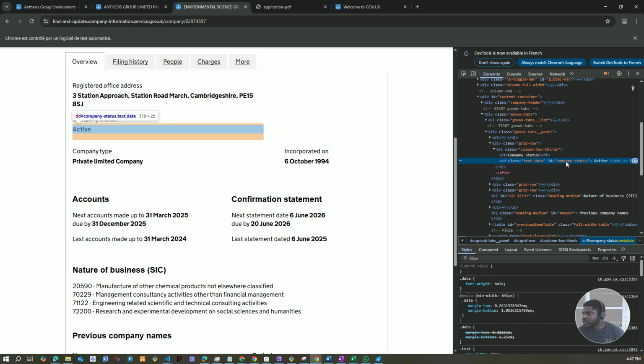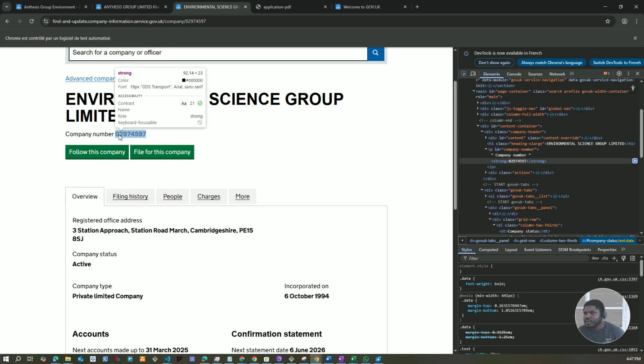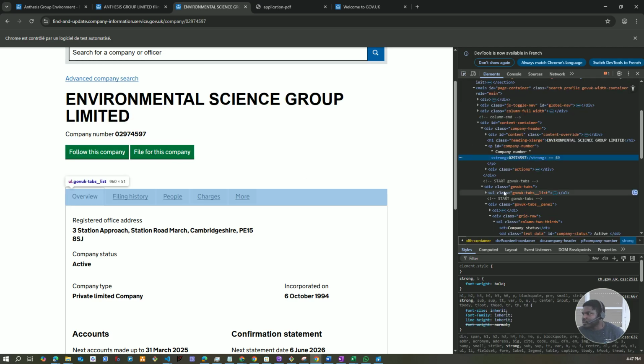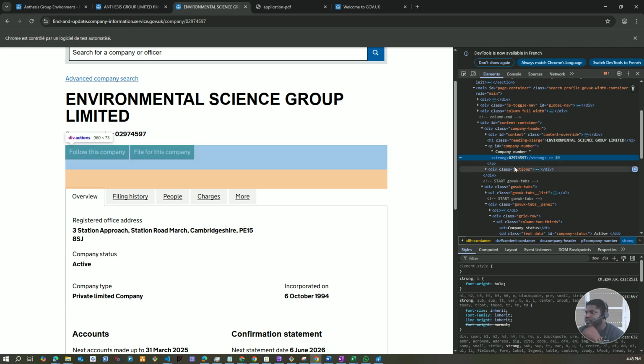The ID is company status. For this one, the company number. The ID is company number, and then the strong section. Because if we try to get the entire ID, we should have company number and the number.